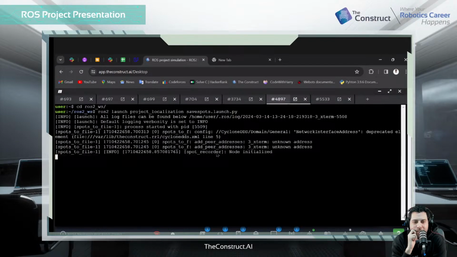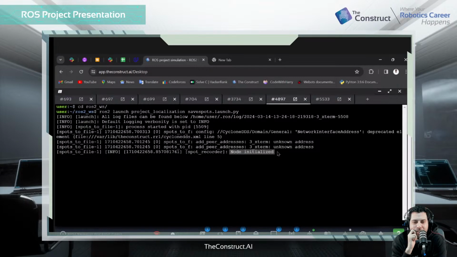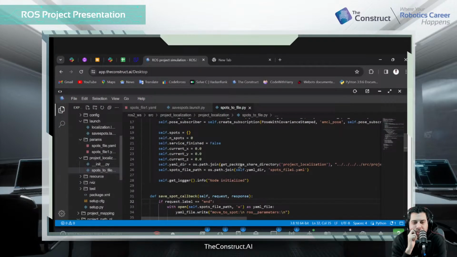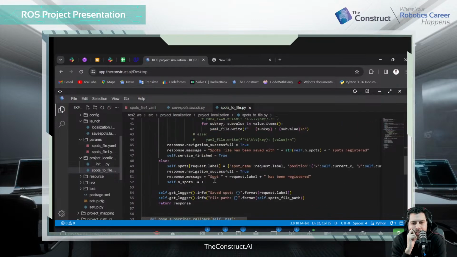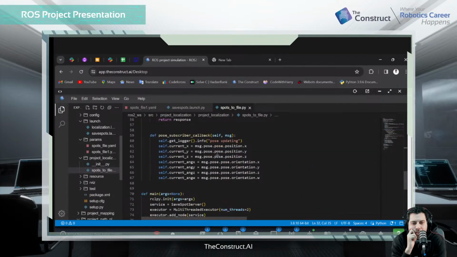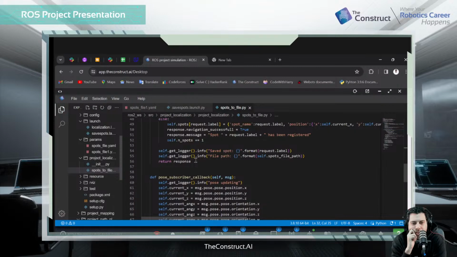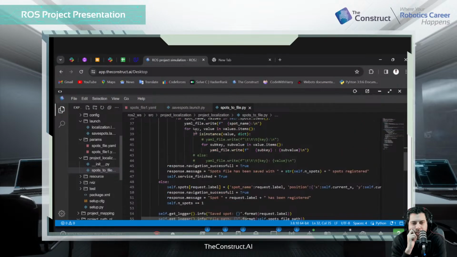Before that, I just need to mention one thing. Here my node is started, but my pose data is not updated.